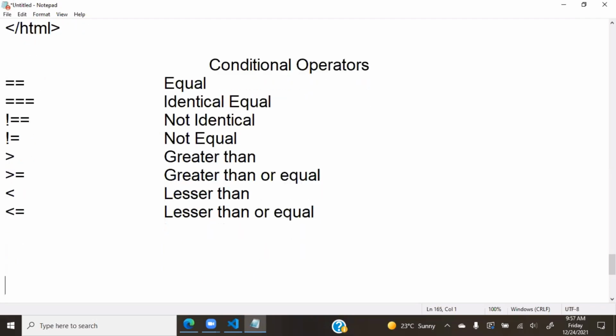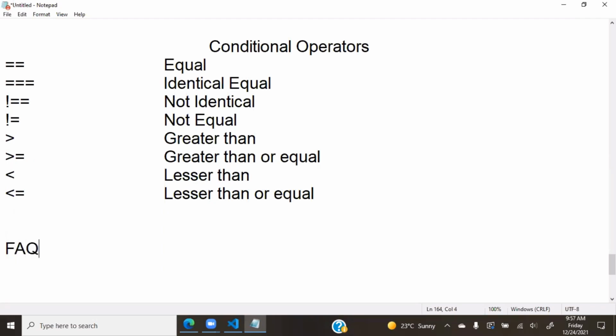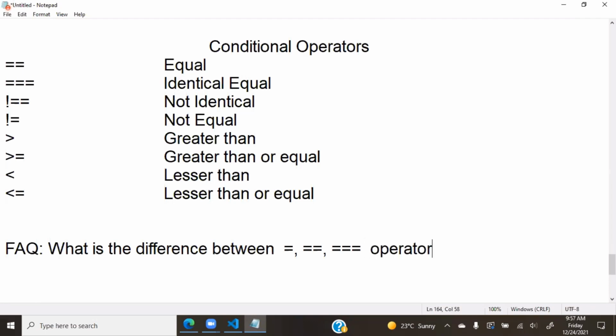So the frequently asked question here is, what is the difference between equal, double equal, and triple equal operators?